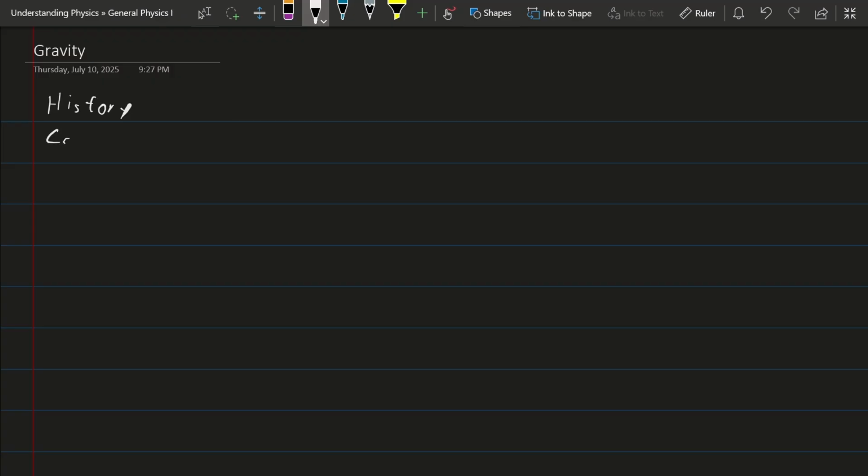So, first of all, there was this guy named Copernicus. During his time, people thought that the Earth is the center of the universe, while the sun is rotating around Earth. But after certain thoughts, Copernicus realized that the sun is the center while the Earth is orbiting the sun. And this is the first development into understanding gravity.